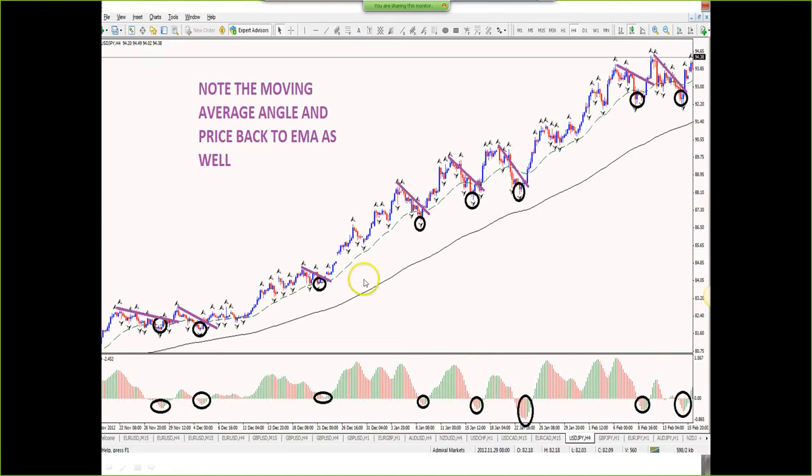All right. Here again, you have the black circles indicating the bar, the histograms back to the zero line, and those are opportunities in this uptrend. This is the dollar yen, and look at that opportunity you have when the oscillator is back to that zero line. Every time it's back to the zero line, it's ready for the next up move. And it's great potential. But you do need to make sure that the oscillator is a strong trend, a strong move up. All right? That's very important.